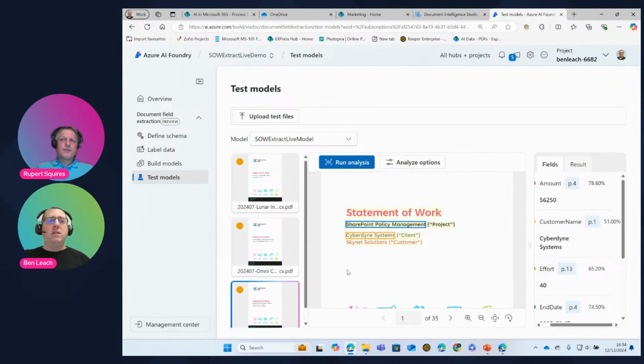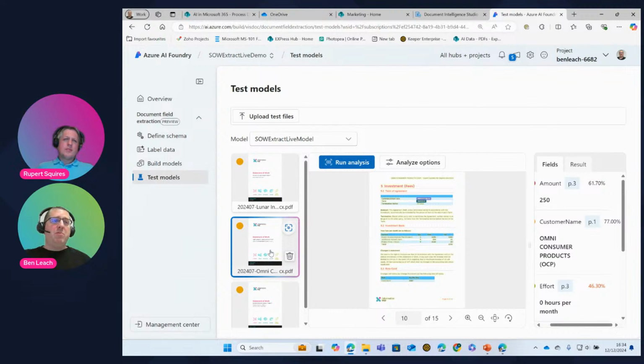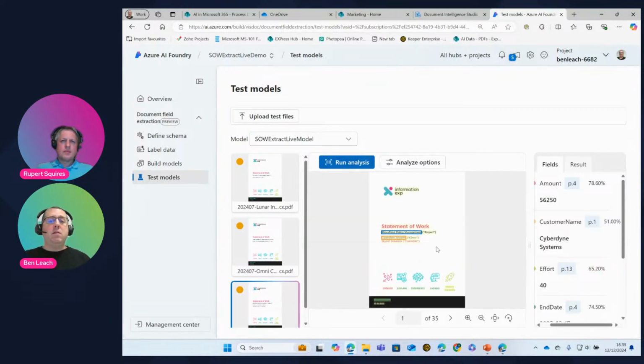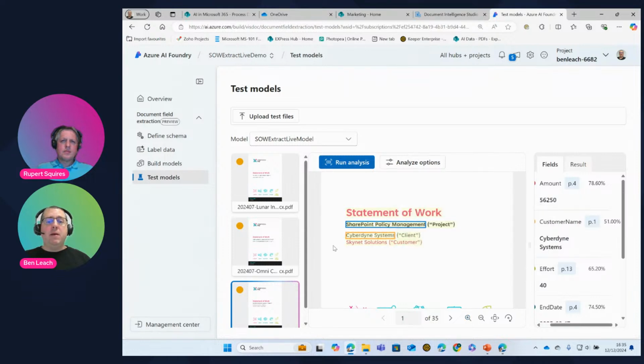So really what this is highlighting, and again, the previous example is highlighting, I didn't train it with enough data to really make it relevant. So 5 documents was okay, but the first point was I really should have separated out and had a separate model for my success contract pull through. And even taking that back to my classification model, I should have separated out success SOWs from project SOWs. And then in this scenario, where I had the customer name and the client name, I realized that my training data didn't actually have that. I didn't use a scenario that had both customer and client in my training data. So it hasn't actually correctly interpreted what to do.